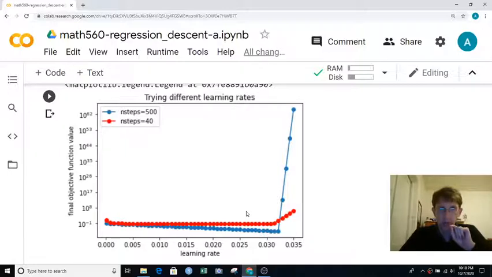Okay, welcome back from pausing. What I see is that if you choose a learning rate that's too high, your final function value after 40 steps or 500 steps is up around 10 to the 8th, 10 to the 17th, and we know the best function value here is 0. So you do not want to choose a learning rate that's too high. Your optimization will just end up running away, diverging. If you choose a learning rate that's fairly low, you won't get as good an objective function value as if you choose something in the middle, but you don't really know where the middle is until you try something like this.